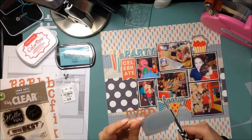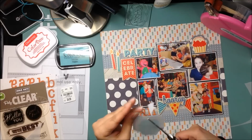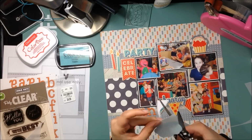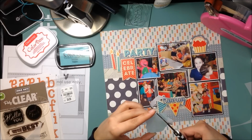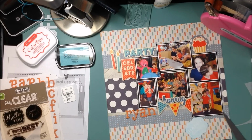I was trying to find my little fussy cutting scissors, but I don't know what I did with them. I have to look through maybe my bag, because I did go to a crop. Not this weekend, the weekend before. So maybe they're still in my bag. I have to look for them.